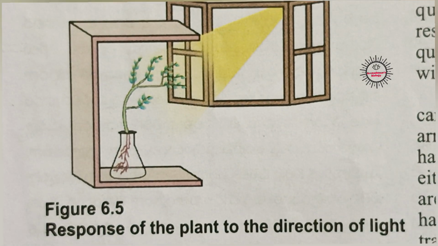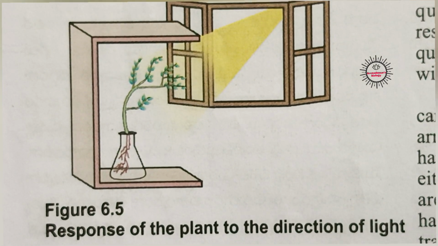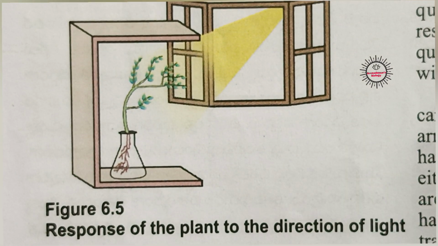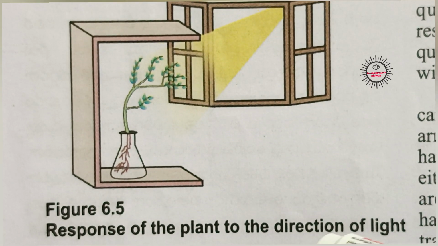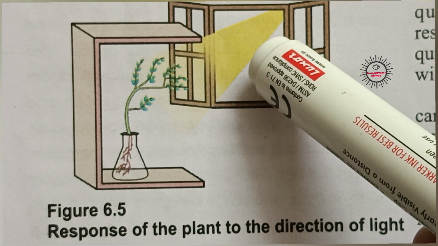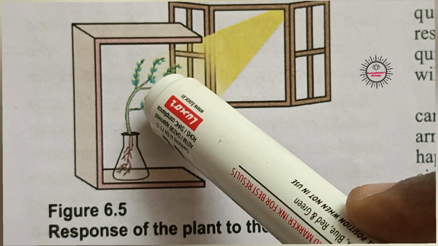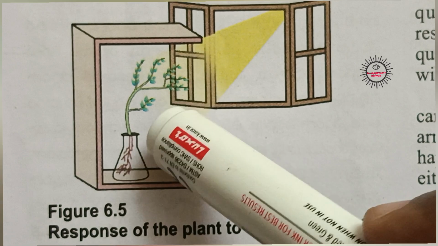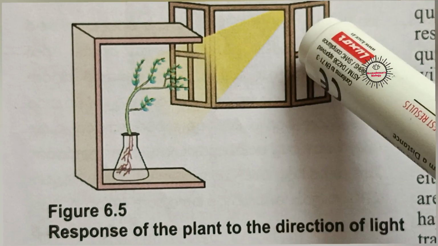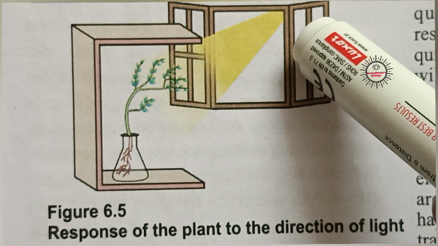Here, in the case of plants, 2 types of movements take place: movements towards the stimulus and movements away from the stimulus. Here the stimulus is sunlight. The stems are showing movement towards the stimulus. Isn't it? They are bending towards sunlight. Those types of movements are called tropic movements.